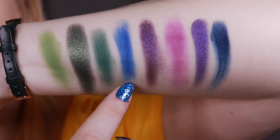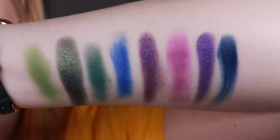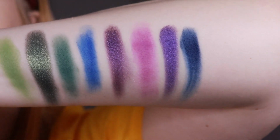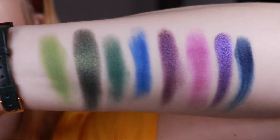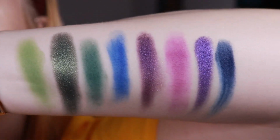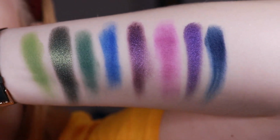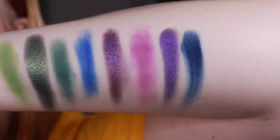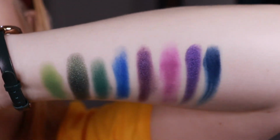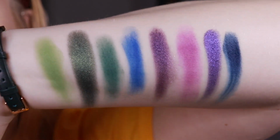So as you can see, the blue mattes and the green mattes perform really well on these swatches. I would say the purple looks a little bit sheer, but that's completely normal for purple mattes, so I don't think it's going to be a problem, honestly. And the shimmers seem to be super pigmented, so that's very exciting, and I love this dark blue shade here. So I'm really excited to get on with this look.